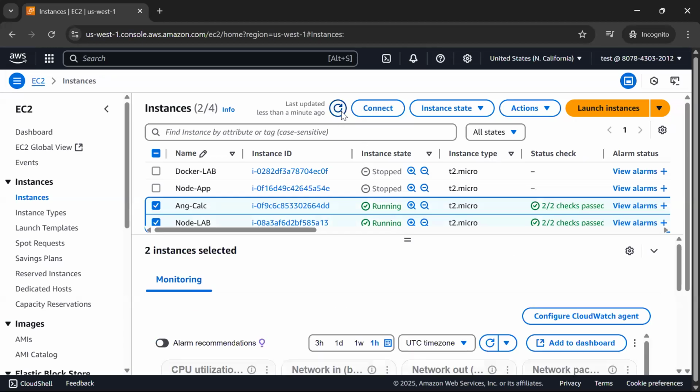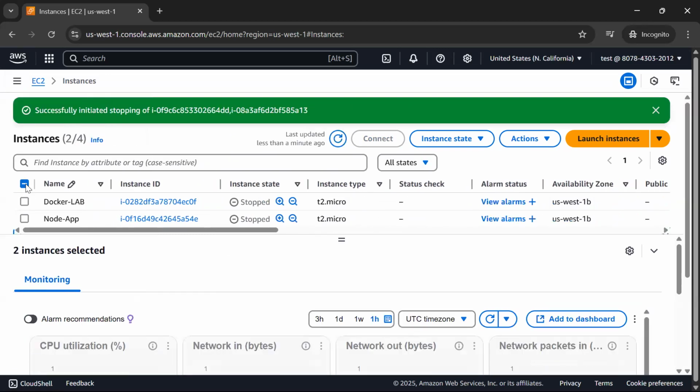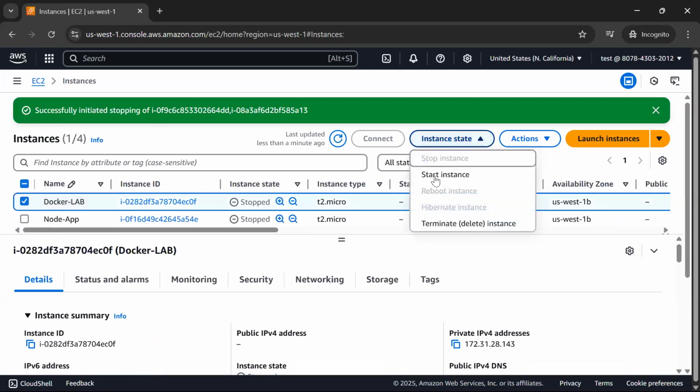This is my Docker server. In the last class, we were using this server, and I will use the same server. Select Docker Lab, instance state, start.